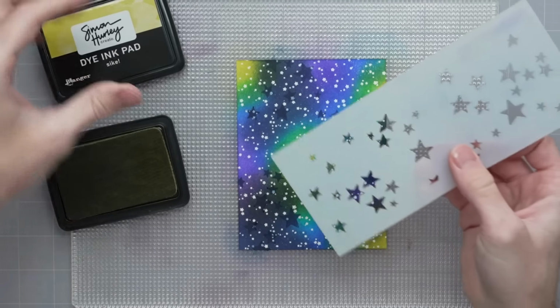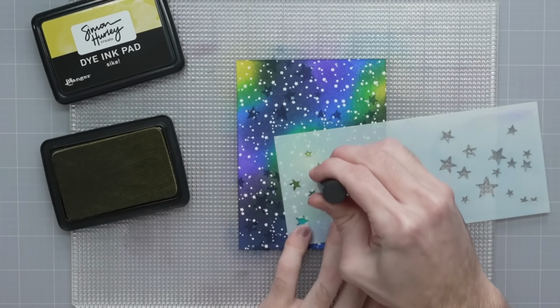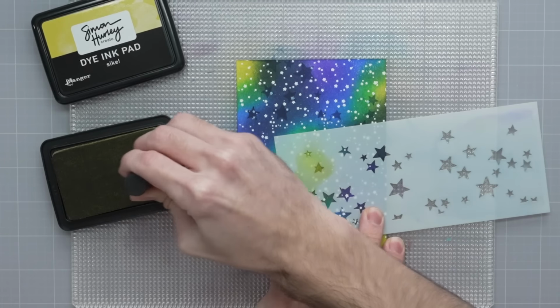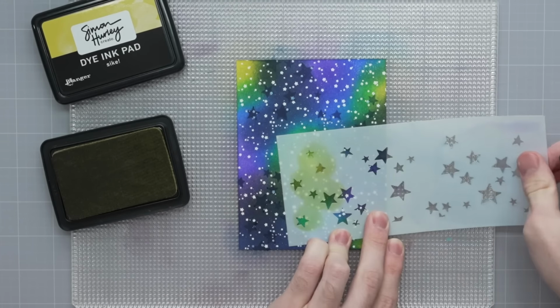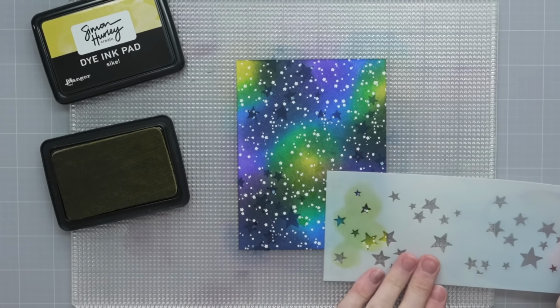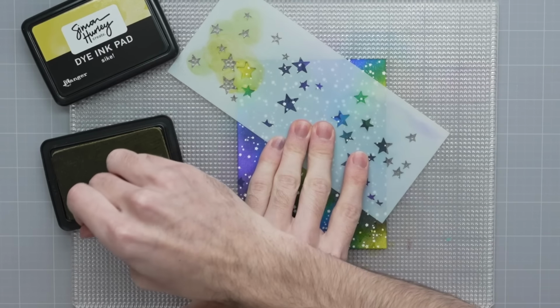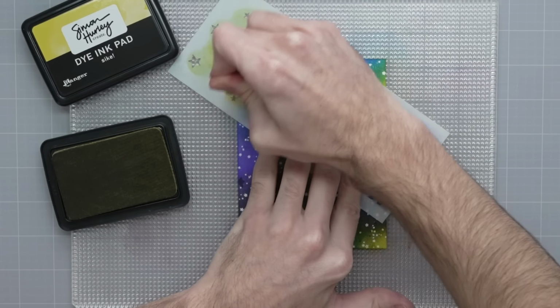All right, now I'll use a different section. So maybe this time I'll use this side of the stencil, and I'm going to go in with Psych, and I'm just going to do that same thing and blend some of these stars down with that bright green color. And that's just going to give a couple bright green stars in the background. Again, keeping it very tone on tone. You can barely see them in some areas, but it definitely helps to build up all these layers.